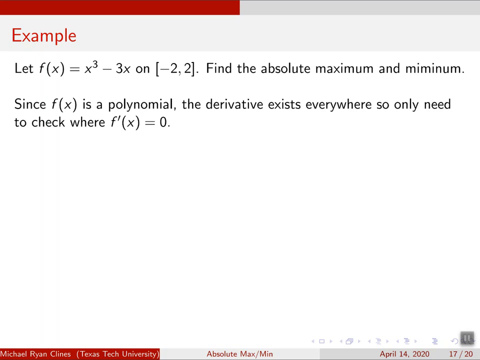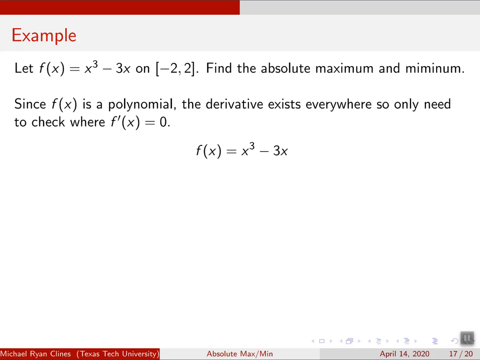This function is a polynomial, a cubic polynomial to be more precise. So its derivative exists everywhere. When you take the derivative, it's still another polynomial. It's going to exist everywhere. So to find the critical points, we only have to determine where the derivative is equal to 0. Now, to determine where the derivative is equal to 0, we have to find the derivative first. Can't really ask where it is equal to 0 if you don't have it. It's like trying to ask somebody a question and them not being there. You can do it, but you're not going to get anywhere.